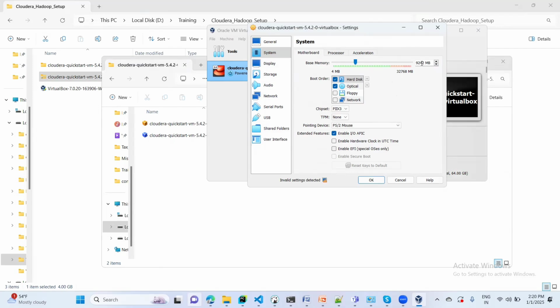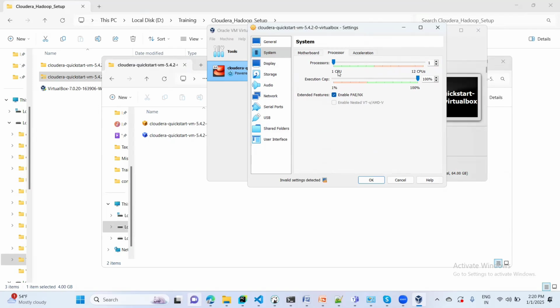Okay, fine. So here I set up, I increased the memory and then the processor. For processor, there is one CPU by default, so I will take two CPU. Okay, and here you have to make sure that PAE/NX is enabled. Anyways, by default it will be, but if it is not, then you can enable it. That's it. I set up the memory. I am giving two CPU. You can give any number, but again, based upon your laptop, your system. You have to make sure that it's available, and then this one should be enabled and it will be by default.